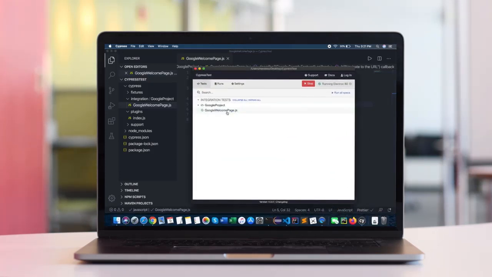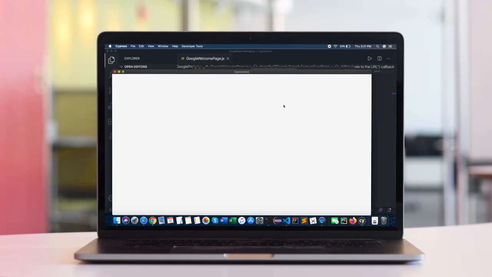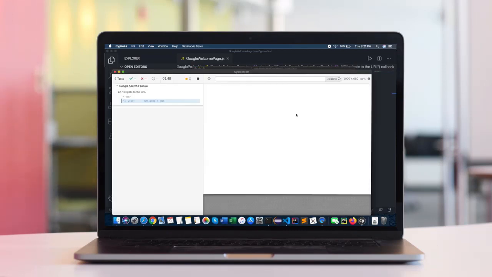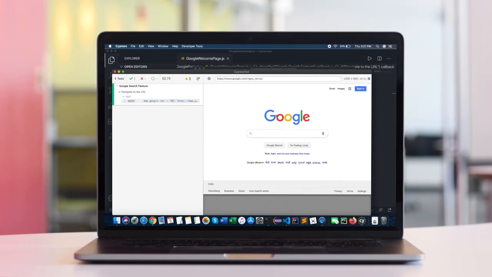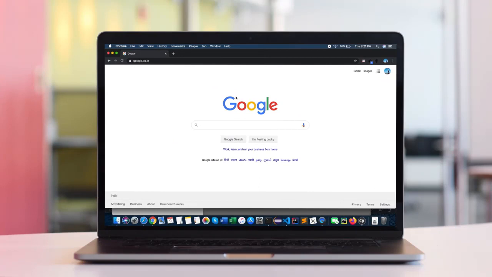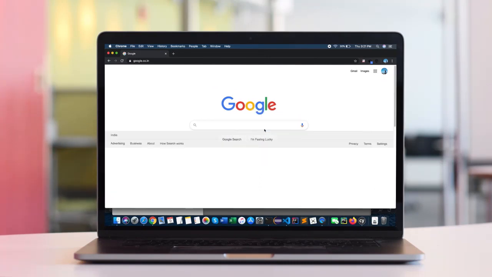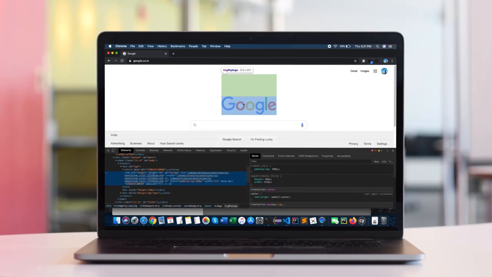Since I've already opened this, let me run. Alright, so we're on this site. The ideal or the old way was just to go to the basic Google website and inspect the particular item which you're looking for. For example, in this case I'm looking for this logo to be visible, and I'm looking for a particular ID name or something to be unique. In this case the ID is available. There are different ways you can write a particular locator, which we'll cover in some other videos.